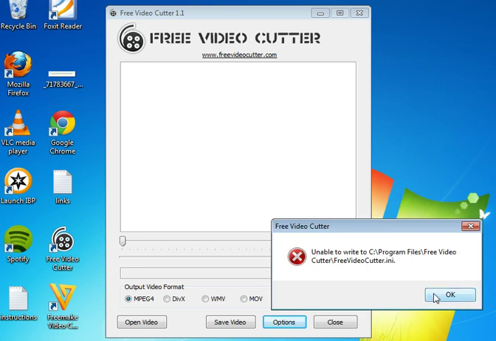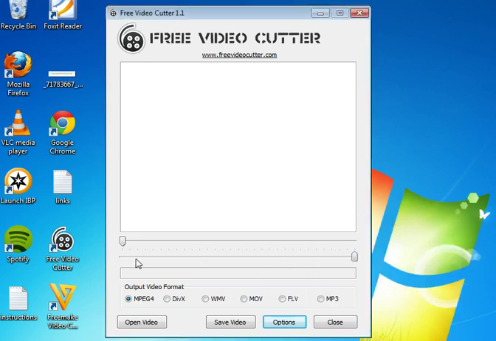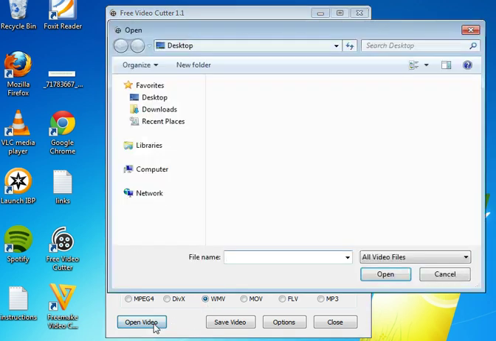Okay, don't worry about that error message there. Now what that does is it actually takes the video and it puts 30 of these gray marks on the screen, and these are the points that we're going to cut the video up into. Okay, so that's the first important part. The next important part is the output video format. Make sure that's on WMV, where that blue button has now appeared, and then we're going to open a video.